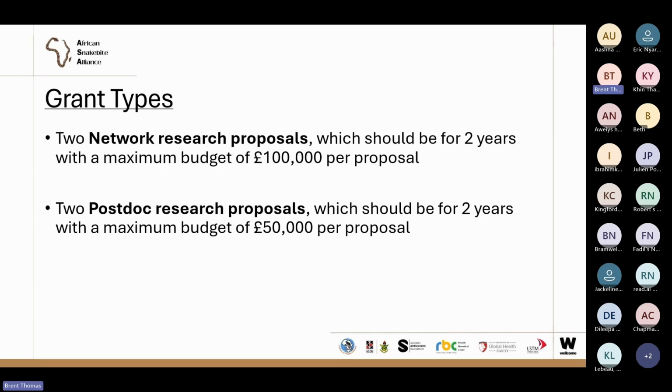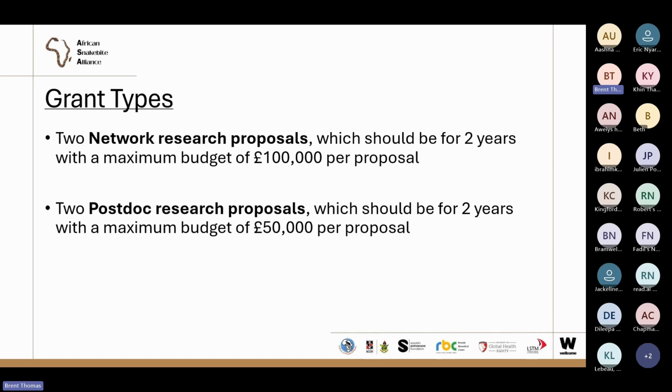So we have two main grants with grant types within this. The first being our network research proposals. These are to a maximum of £100,000, and these are designed for more established researchers who will be forming a multi-country research proposal across Africa. Our second set are our postdoc or ECR research proposals for a maximum of £50,000.